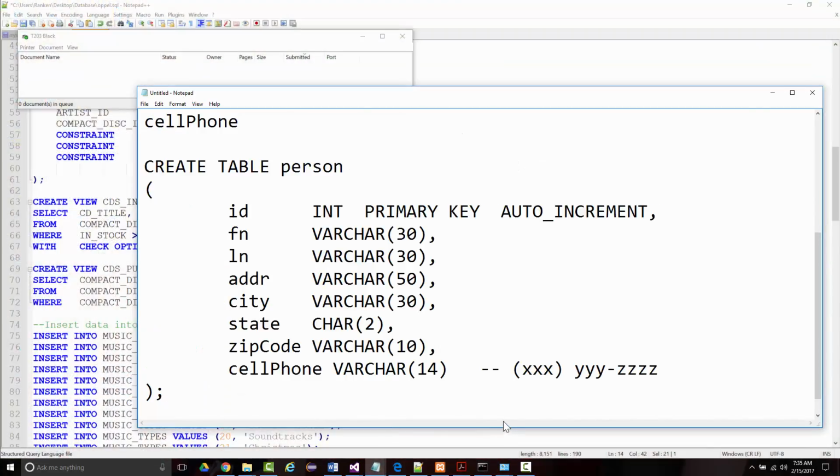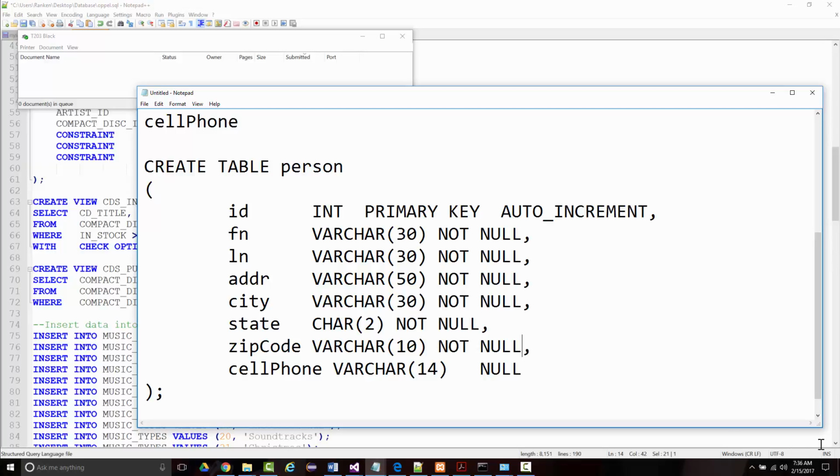where we did this. Let's say that maybe not everyone has a cell phone, which sounds funny today, but we could actually do this. And what that would mean would be if we didn't know the person's cell phone number, or if they didn't have a cell phone number, we could leave it blank. All of these we'd probably want to specify as not null. In fact, I'm going to come in here and put all of them in. And that would mean for all of those values, so in other words, I'm just lining stuff up here.